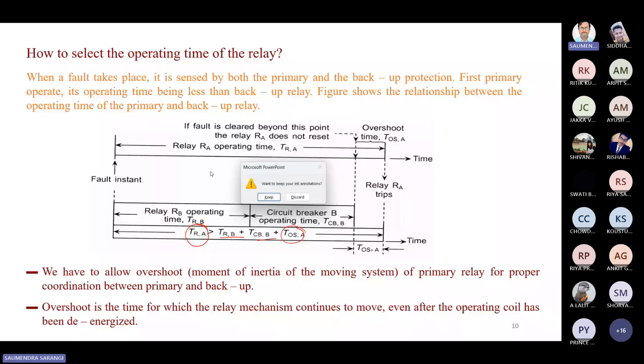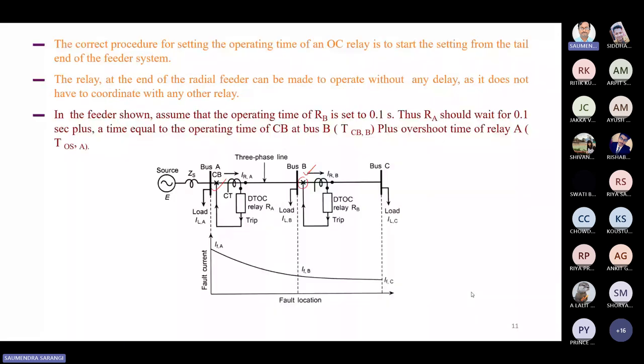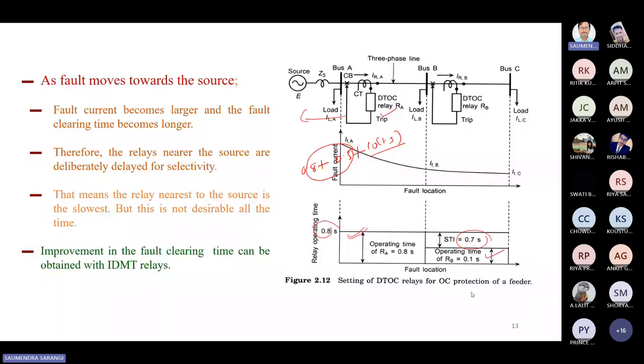Now, if you are talking about the other type of relay, besides the IDMT relay, this is a definite time overcurrent relay. Where do we use this definite time overcurrent relay? You have seen this ZS. Let us say we have a generator, and from there a transmission line, and we are connecting to the distribution system. In the distribution system only, we use this overcurrent relay. The distribution line length is about 10 or 20 kilometers, so the impedance of this line will be really less. However, the impedance of the transmission line will be really high.